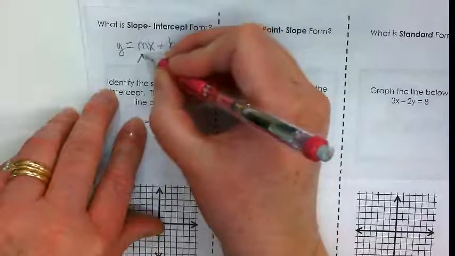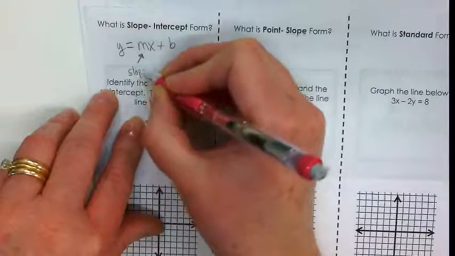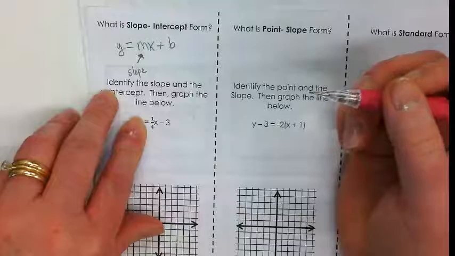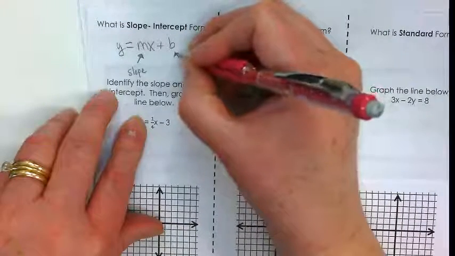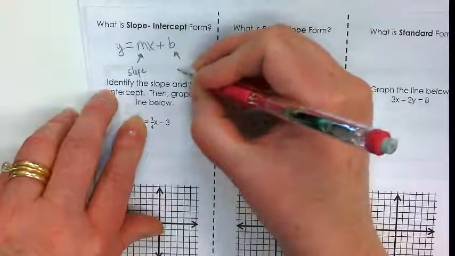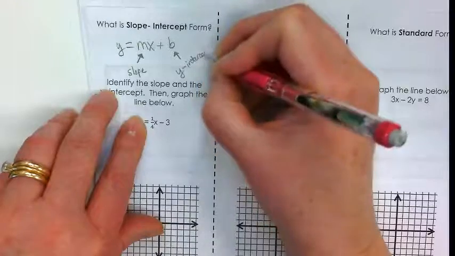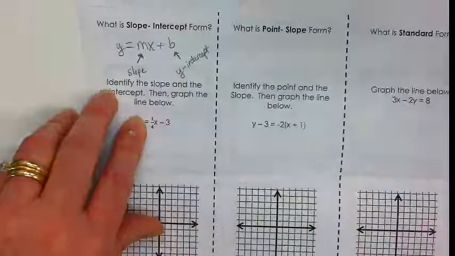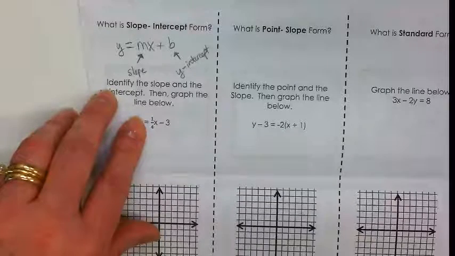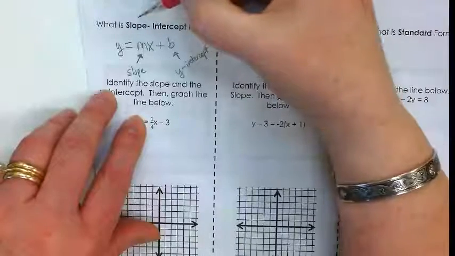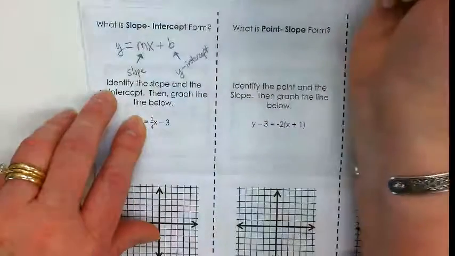In this equation, the letter m is the variable that we use algebraically to stand for slope. The b tells us when we graph this equation where the line crosses the y-axis, which is why we call this the y-intercept. Those two things are where this equation gets its name. It's called slope-intercept form because it has slope and the y-intercept.